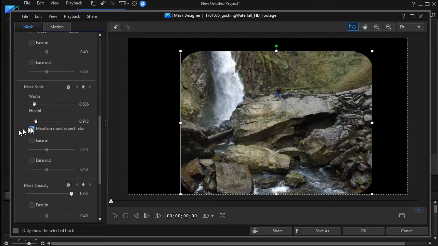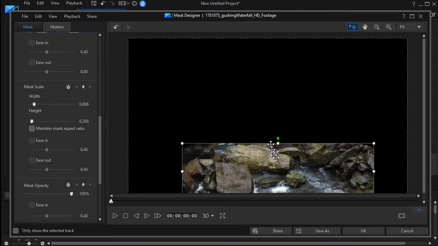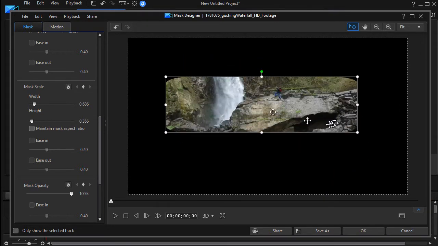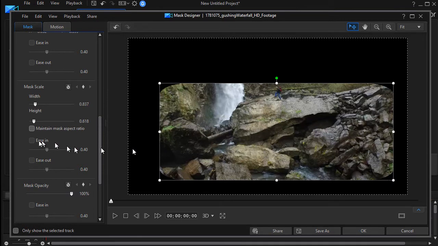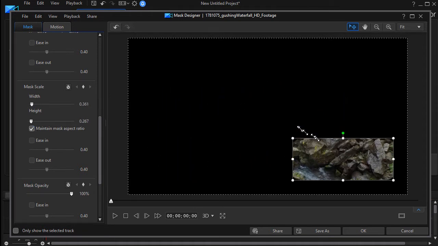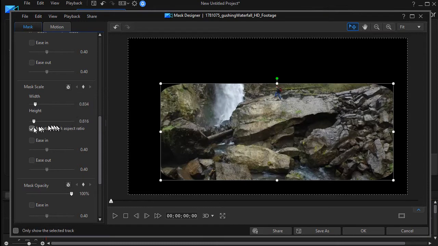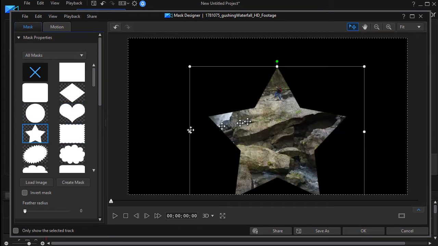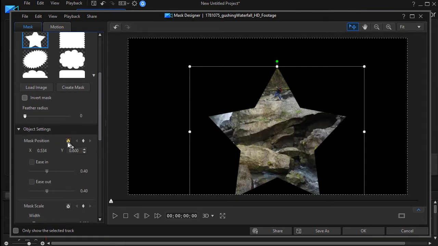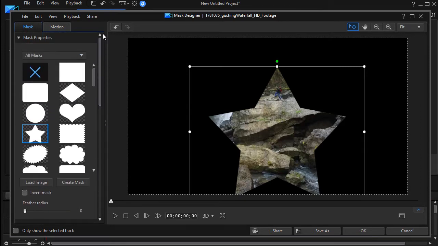The proportions won't change. If I turn that off, I can change the size of this hole. I can drag it and make it a rectangle of one kind or another, any way I want to. So I have lots of flexibility if this box happens to be unchecked. Again, if we check it, it will lock it back into the ratio of however I used it last, and there's no option for me to adjust it. If I want to go back and pick a different preset, all I have to do is click on it, and the same rules apply. I can go down into the object settings and make some other changes. We'll show you how to do that in another lesson.